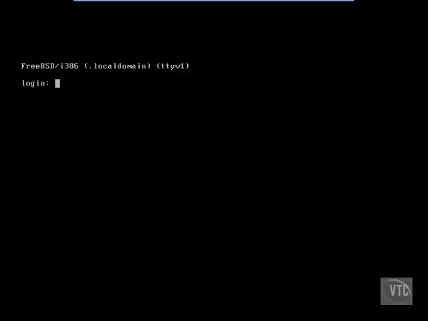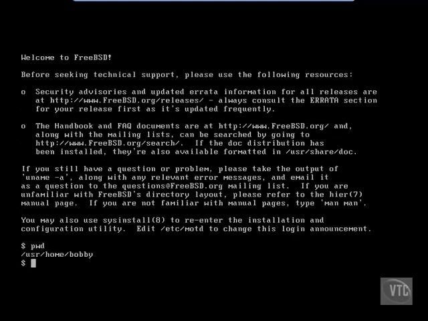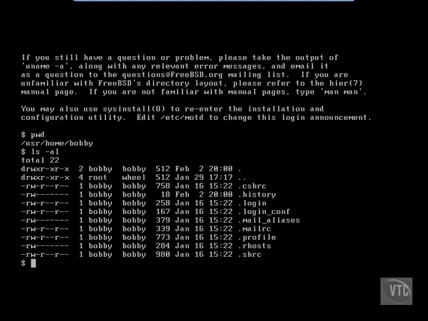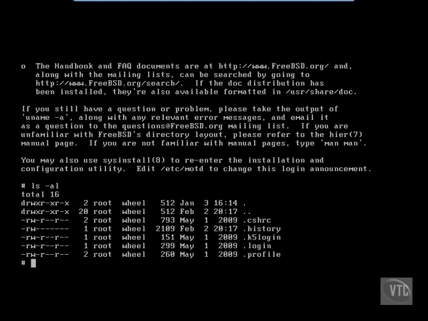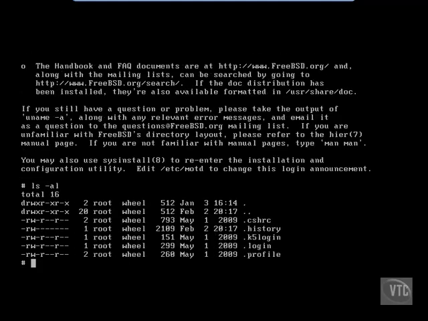From TTYV1, let's go ahead and log in as a different user. Let's make it a normal user, a user that does not have root privileges. We'll use the Bobby user account I have on here. And as you can see, we're logged in as a normal user. We don't have the number sign hash mark prompt, so that usually indicates you're a normal user. And we can do things that normal users can do. And we can also switch back to our first terminal and see that we're still logged in as root there. So we're switching back and forth between two users simply by hitting the Alt F1 F2 key. Now, that's a very good way to perform a lot of different work as multiple users and use multiple sessions.